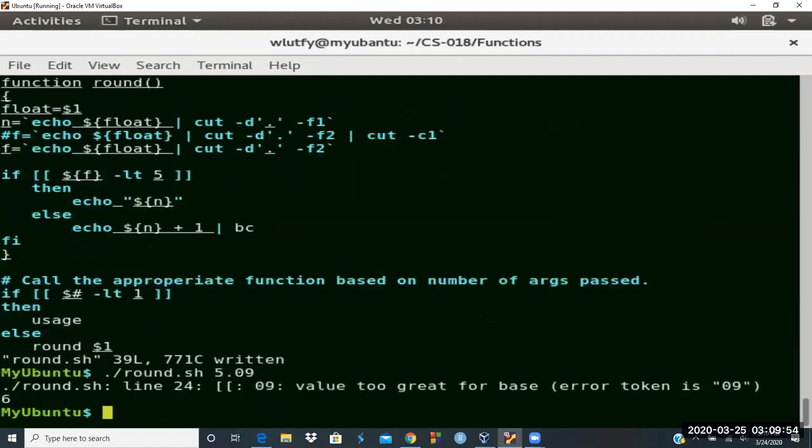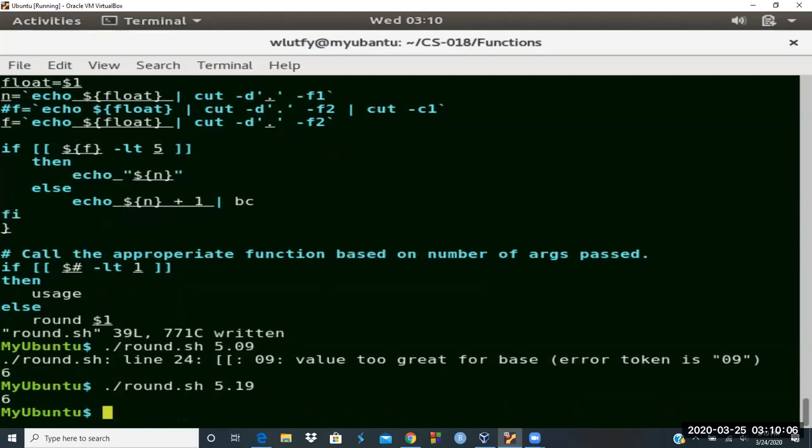Right here, if I pass this, okay, let me just correct something. Line 24, it failed. So let me see why it failed on line 24. Yeah, the 0 is not understood somehow. Value too great for base error, this one, that's 0, 9.